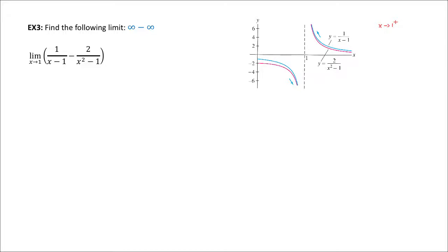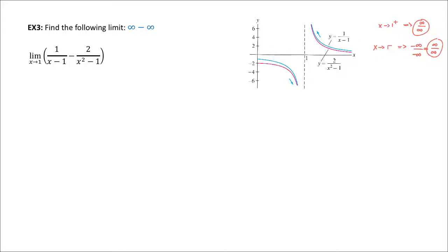So then that means that the limit becomes infinity over infinity. Then, when you look at the other side, as x approaches 1 from the left, both graphs are going towards negative infinity. So as x approaches 1 from the left, we end up getting negative infinity over negative infinity, which becomes infinity over infinity. And this is the indeterminate case. We cannot make any conclusions based on that. So now, the algebraic manipulation.